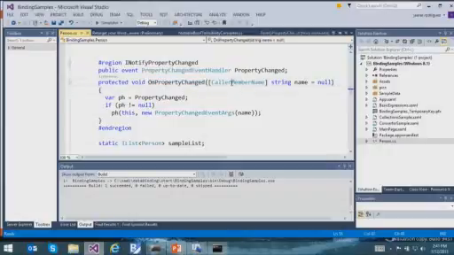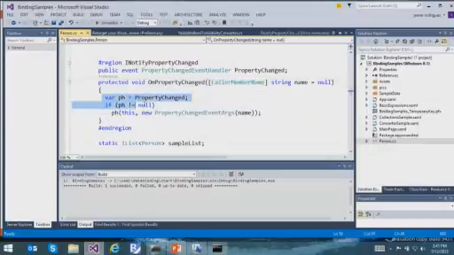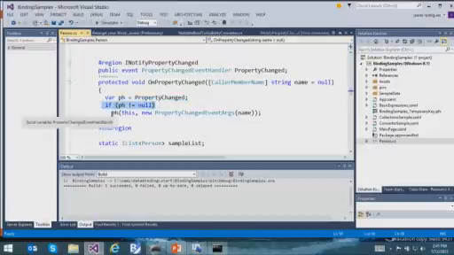You can have a CallerMemberName attribute. This is really cool because it's actually on the .NET Framework 4.5 and above. What this does is whoever's calling it automatically gets the property name from the method that's calling it. You'll see in a minute how I call it from my properties, and this automatically does the code. If not supported, you just pass the parameter. I'll show you in a minute. And then what we do here is we get an instance of the property changed event, we check for it to be null, and then we just call onto the method. So we fire the change notification.